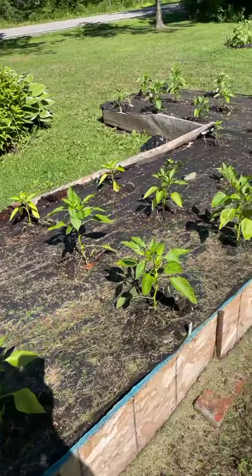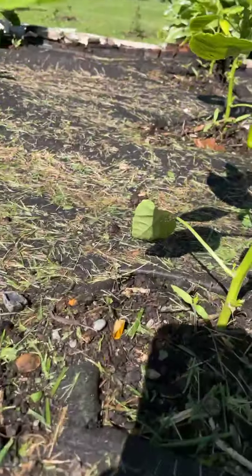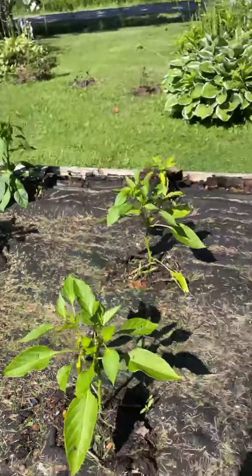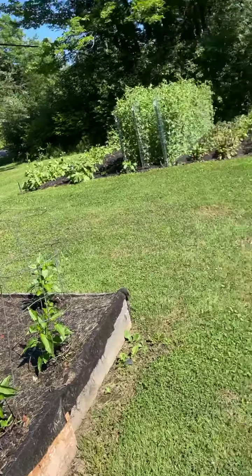So our pepper plants are actually coming back to life. I'm not sure how they're gonna do. You can see I have a baby. I believe that's a green goddess. So I planted more because that's how I am, and then they all end up surviving and I end up with a crap ton of veggies.